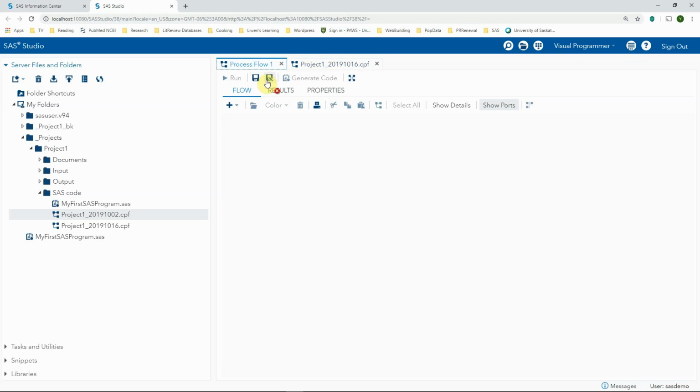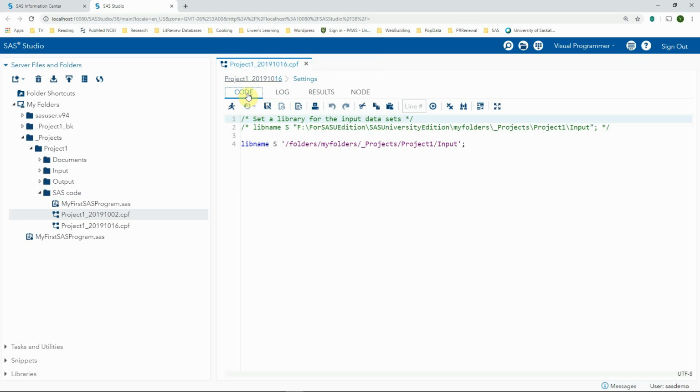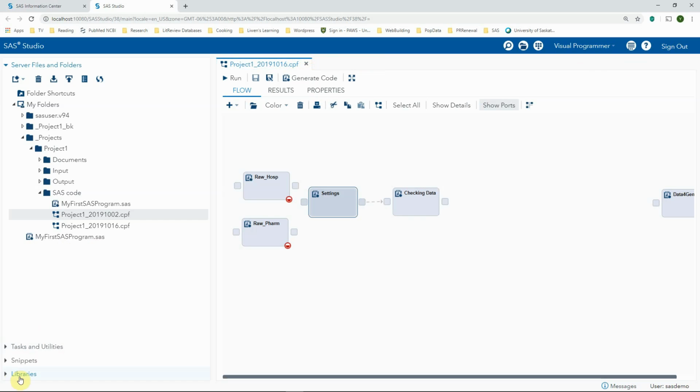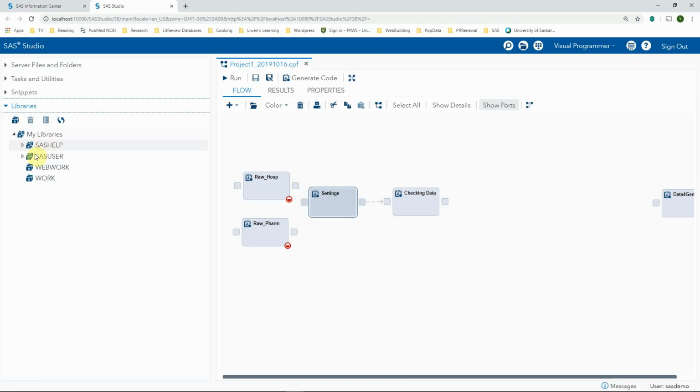So before running this code, if you go to the library, you will see that apart from the temporary work directory, there are no permanent folders or libraries that are set by ourselves.